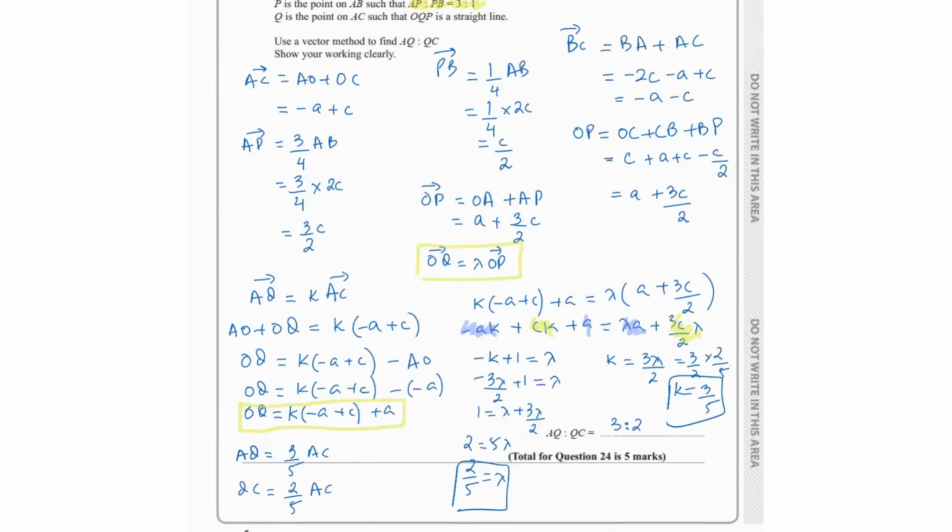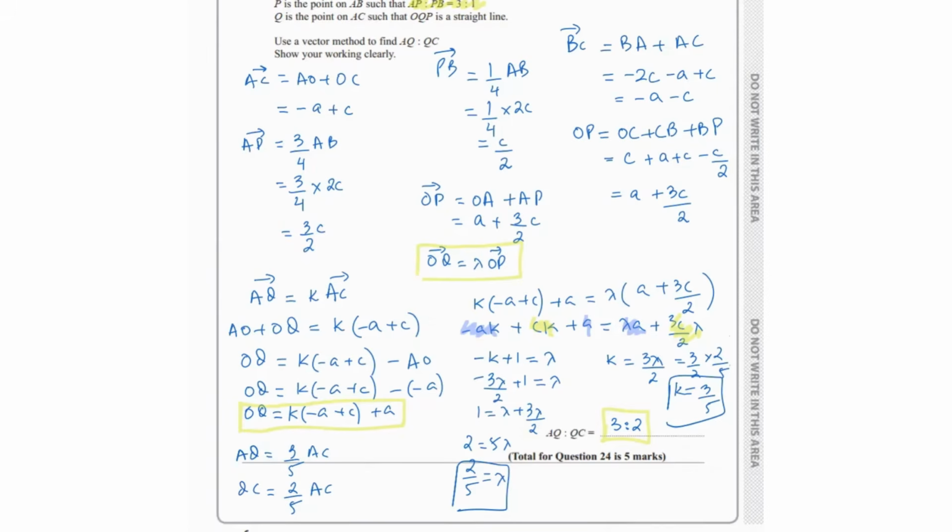That is your answer. Let me just highlight that. For these types of questions, always create two equations for one vector, put them equal to each other, find the values of your unknowns, and then use those to find the given ratio. That is the standard step for these. In the beginning, if you think you don't know how to do it, just find as many vectors as you can. Just keep finding vectors, look at the diagram, because you will at least get marks for those vectors. So just don't leave it empty, solve it as much as you can.